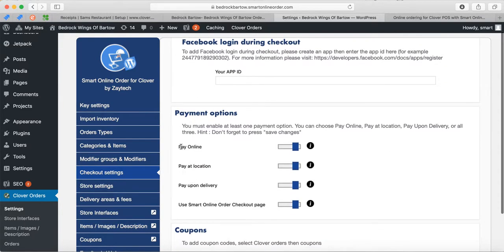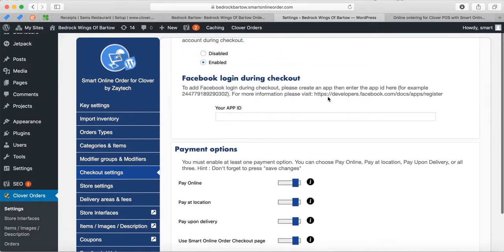Okay, so next step, oh yeah, if you have a Facebook account, just go ahead and register and make one if you want. Then they can log in with their Facebook ID. So you'll have to go to Facebook and create an account. If you get stuck on that, you can contact Facebook and they can assist you with that. They'll give you an ID number you can enter here.